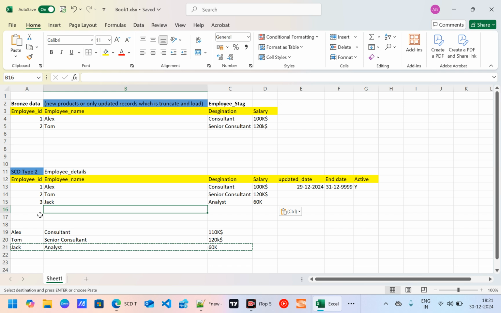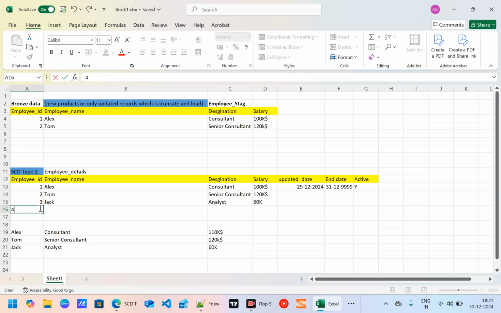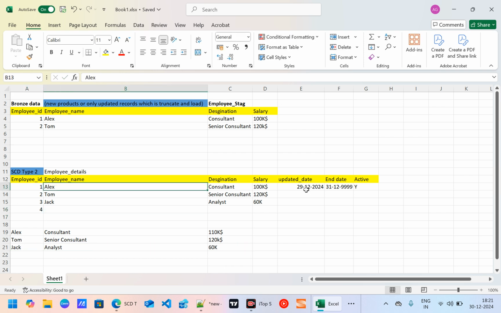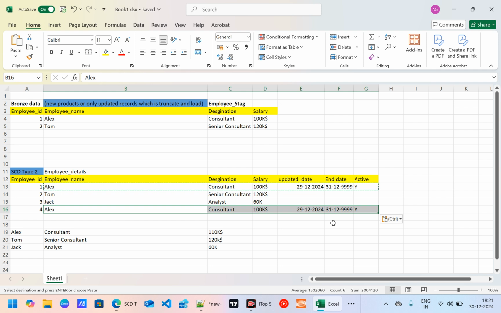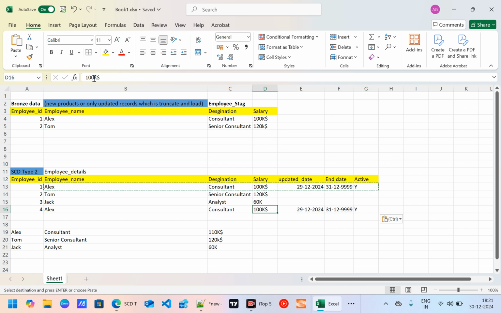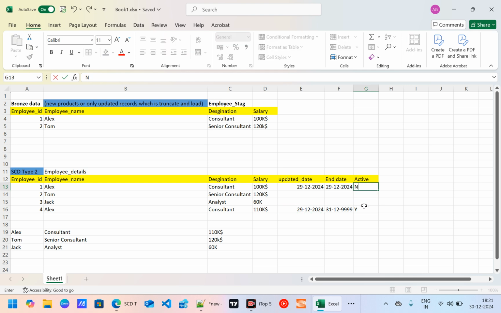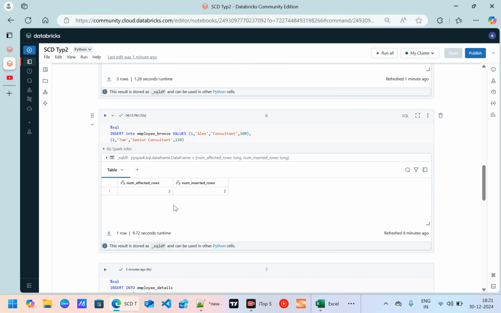And now it's going to make another entry, number 4, and it's going to copy this, and update the salary to 110, and basically change the end date for that. Here its indicator is N and indicator is Y, and this is the calendar date. So in that way it will work. Okay, so in a similar way we have to implement it also.